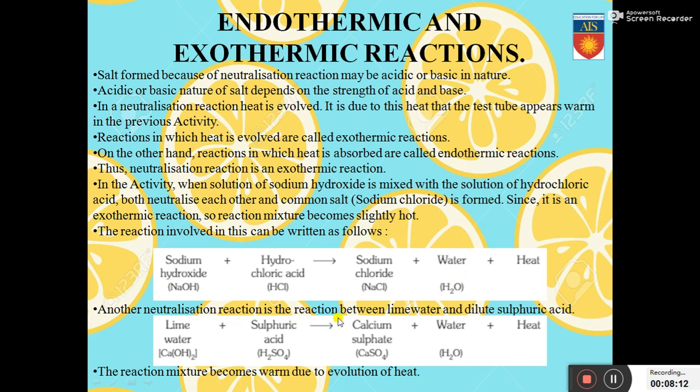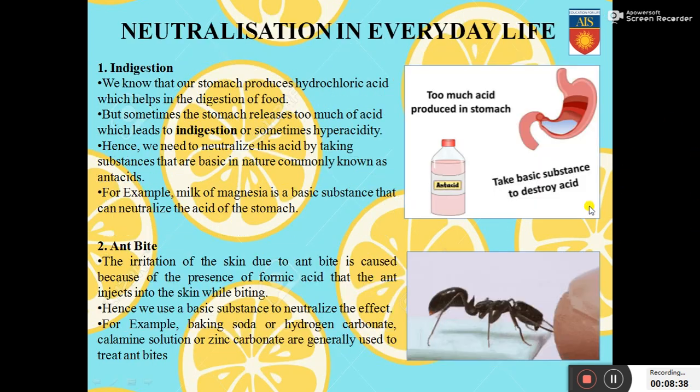Another neutralization reaction is between lime water and dilute sulfuric acid. Lime water is calcium hydroxide, Ca(OH)2, and sulfuric acid is H2SO4. So it forms calcium sulfate, which is again a salt, water and heat. This reaction mixture becomes warm also due to evolution of heat. So neutralization reactions are exothermic reactions, hence proved.